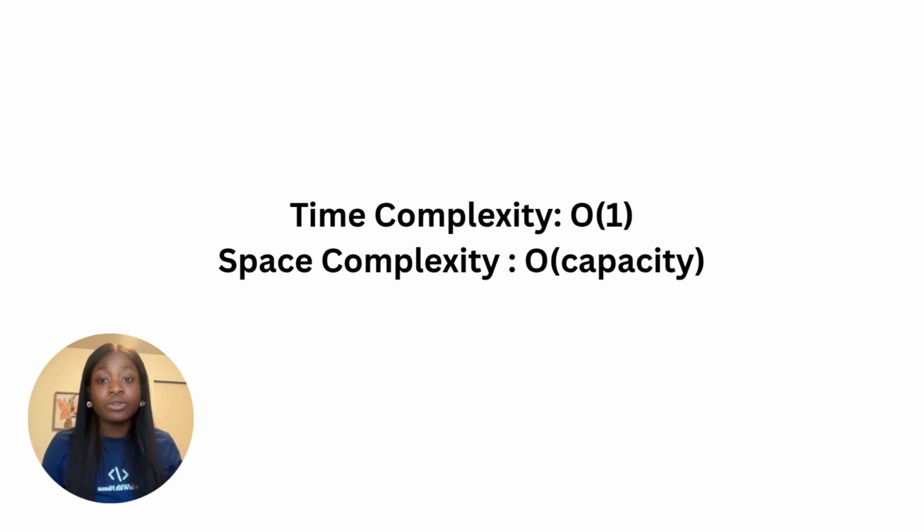The time complexity is going to be O of 1 because we're retrieving from a hash map, right? Not only that, we're going to be adding to a linked list or we're going to be removing from a linked list. So this is all going to be of constant time, which is O of 1. Then the space complexity, note that when we're adding or removing, all this is dependent on capacity, right? We would not exceed capacity no matter what. So the space complexity is going to be O of capacity.